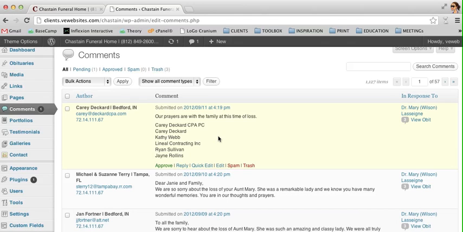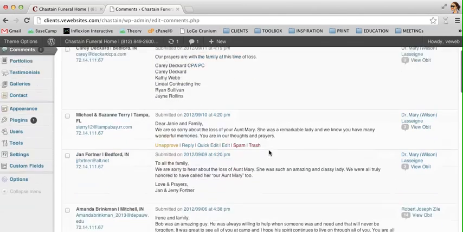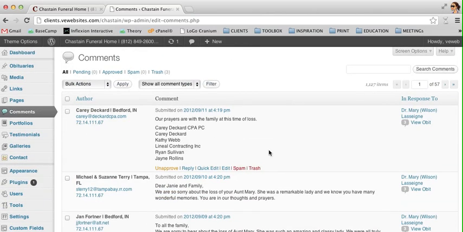If I want to go in and approve this, I can click Approve. You won't ever have to automatically do this. We've got this set up where it's going to populate immediately. When the user types in a message, it's going to automatically update. You run the risk of someone maybe writing something inappropriately. So there's always an option that we can go to approve messages. However, right now, it will update immediately.